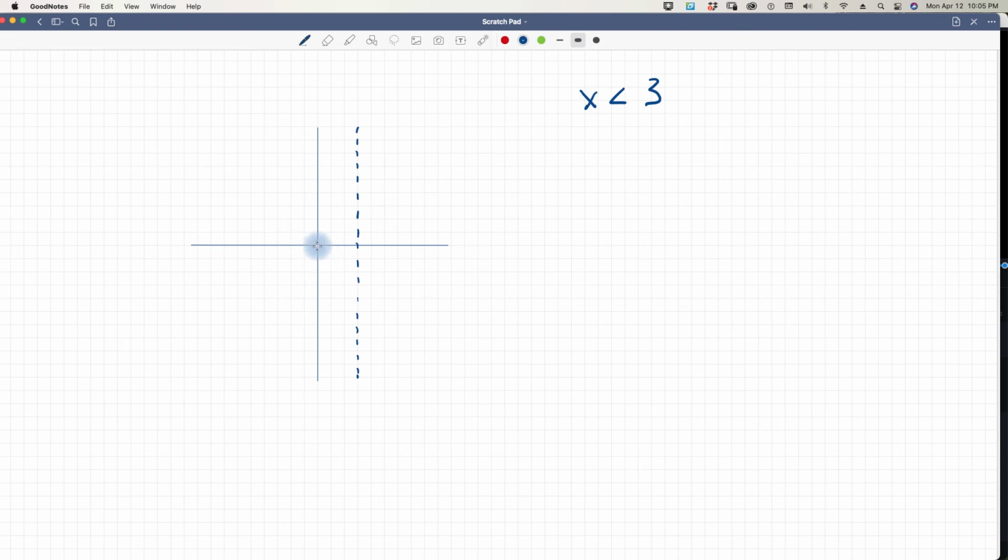And again, let's just pick the 0 because it's easy, all right? So 0 for the x value, is 0 less than 3? Yes, 0 is less than 3. So we can draw in our shading. Let me see if I can get this straight or close. Okay, and I'll take off the border. So now this is perfectly shaded over here, and we can write x is less than 3 because everything on the x-axis to this side is less than 3.